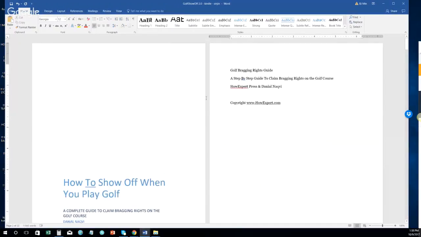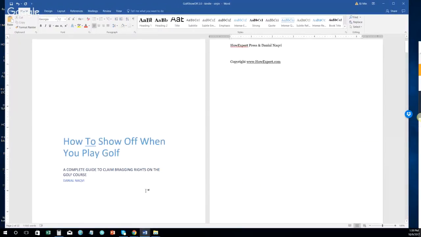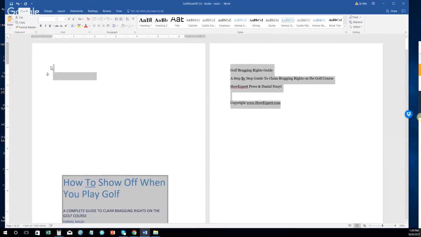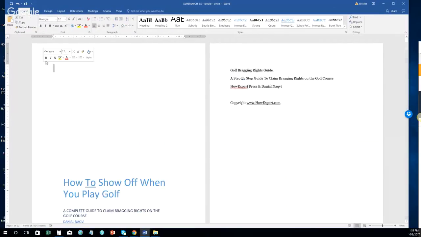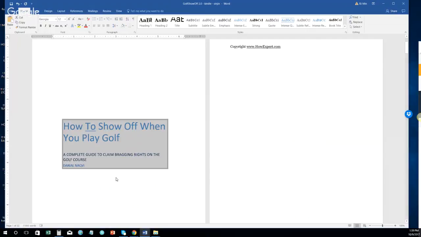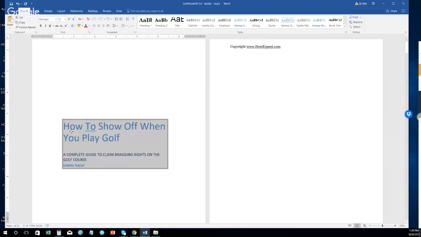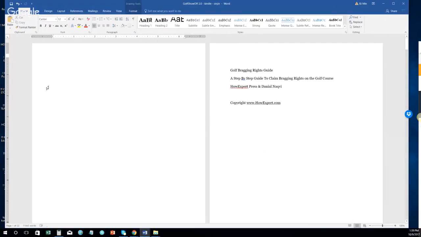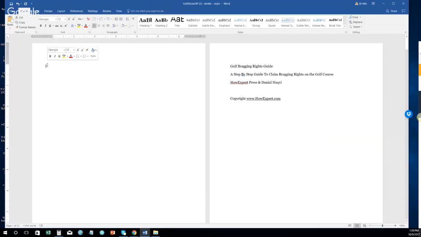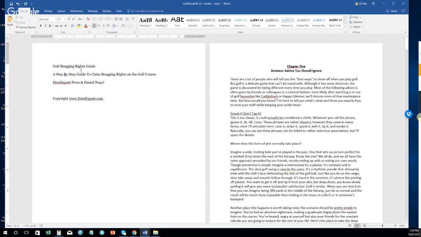Okay, so that should be the way the front page should look. So get rid of this first one. You don't need this. I don't know what this is. Just Control select and get rid of this. I don't like images like that. I don't like complicated. It'll look weird on the Kindle. So we just get rid of any extra and bring it back so it's clean now. This is the front page.